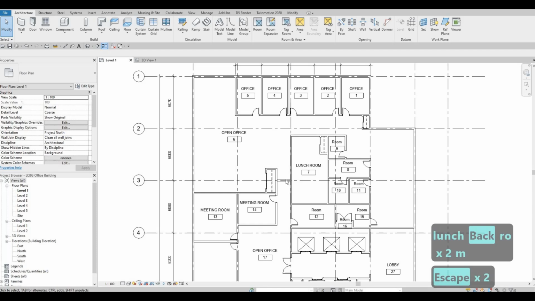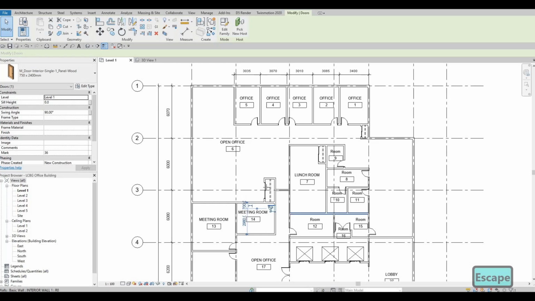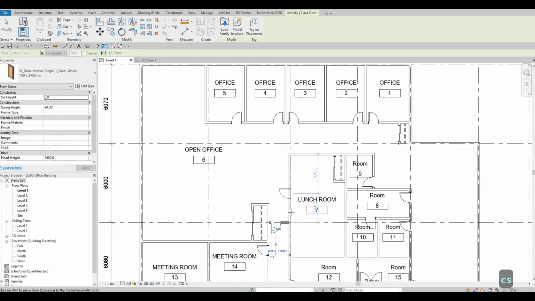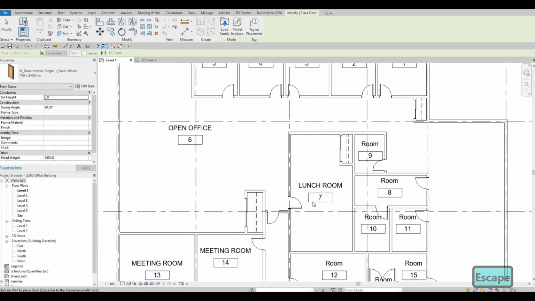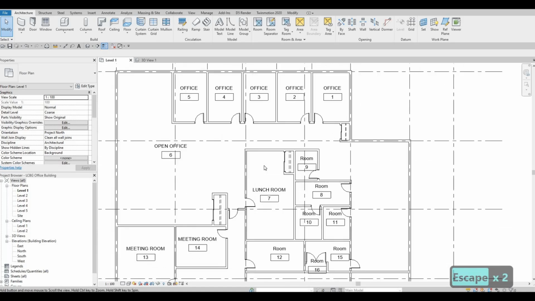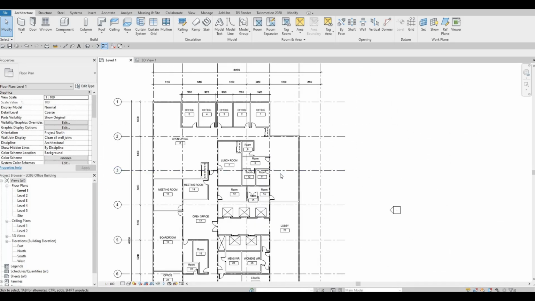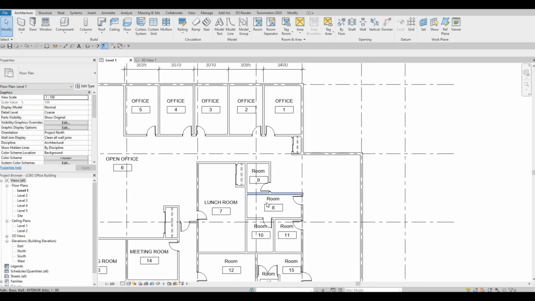And I just noticed that there's no door right here. It's a good thing that we were able to see that. CS. And then here we could just add the door right here. So this will be the lunchroom for everyone. This is part of the open office.